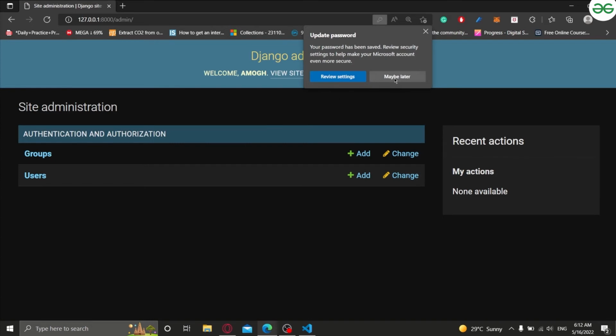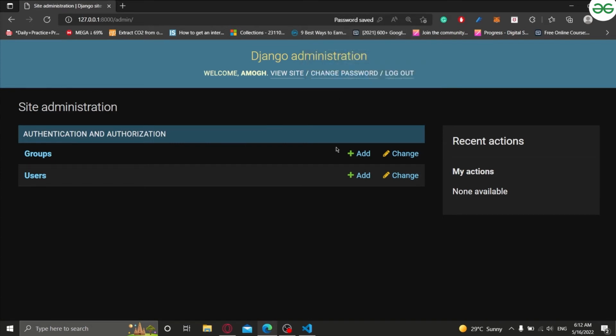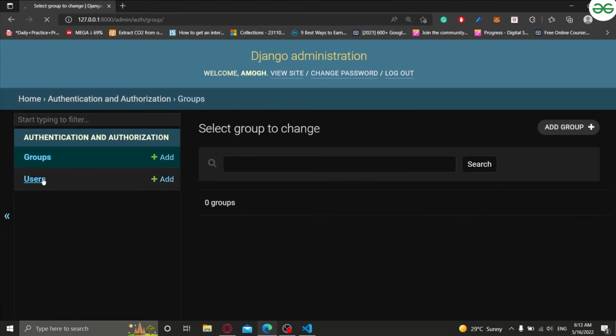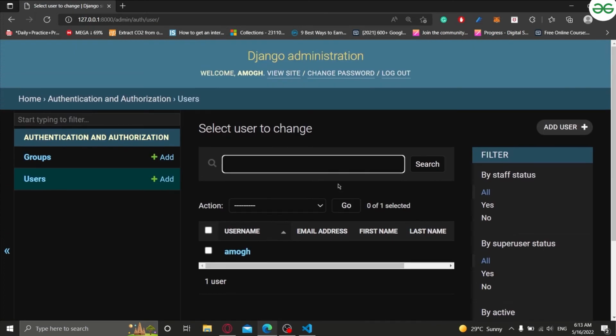So here you can see that right now I have used a very basic and easy password. Later when I will be editing it, I will change the password, right? So this was all about the Django admin and migrations. See, it has groups and it has users. Later, when we will be creating our contact page, we will be adding functionalities, and you will be able to see all the data that the user puts visible here, right? You will be watching it right here in the admin panel.